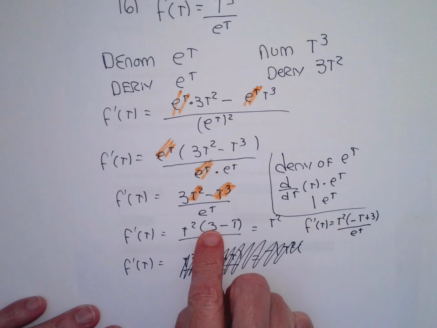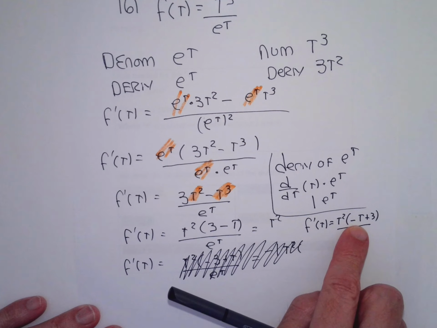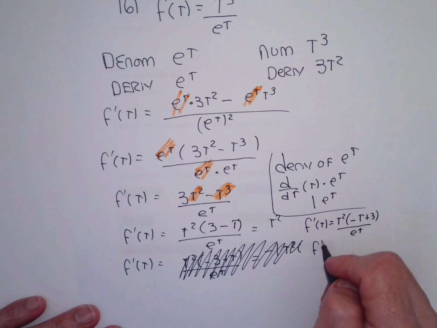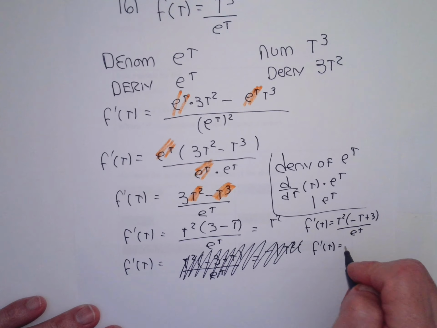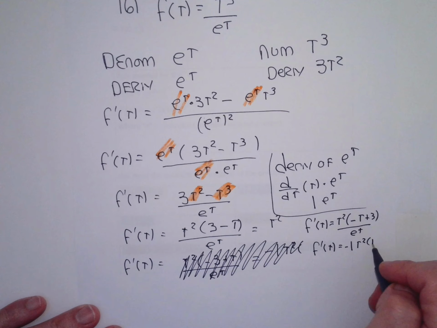So this parentheses, it's odd to see the variable written second. I can write it first. And now it's odd to see the variable lead off with a negative. I can factor out a negative 1. So I can say the derivative is negative 1 t squared. And when I factor out a negative, I flip the sign of the t. I flip the sign of the 3.